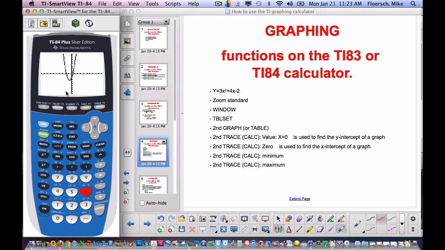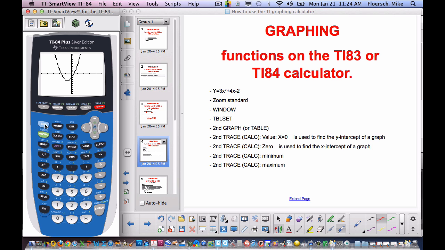That works. Now let's say I do want to zoom in. I can hit the window key and change the x min. Let's change that to -5, and the x max, let's change that to 5. Let's just see what happens. The x scale is, do you want to go in increments of 1 or 0.5? Y min and y max are the minimum and maximum y values that you want it to go up to. Now I hit graph, and you can see that it now goes down to -5 and up to +5. It gives me a chance to zoom in a little bit.